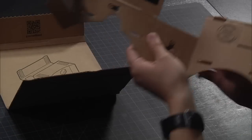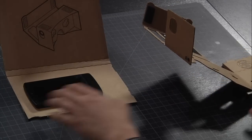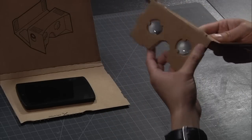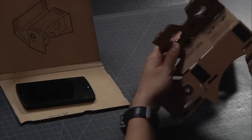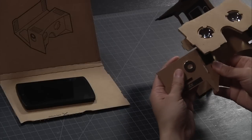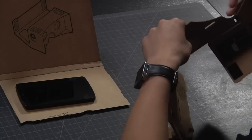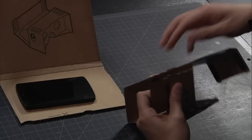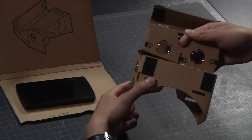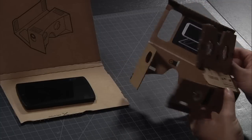Is this a Google X project? I think it's not a moonshots project — it's a Google 15% time project. There's a magnet and a washer. You don't have a pacemaker, do you? I do not have a pacemaker. This looks a lot easier than I was led to believe virtual reality was going to be. Those Oculus guys have been spending millions of dollars over multiple years. The Oculus guys hired the design firm that made the original Xbox controller — the Duke.